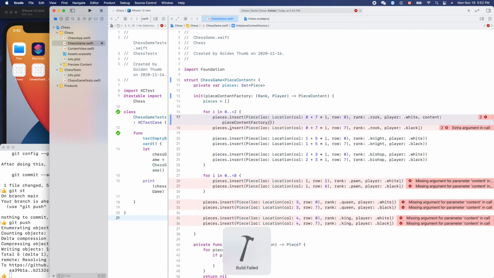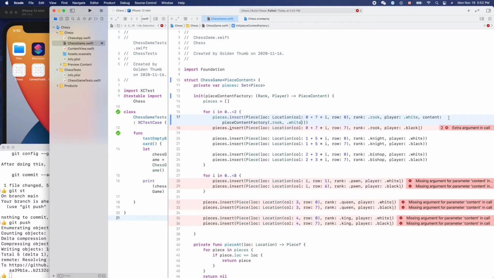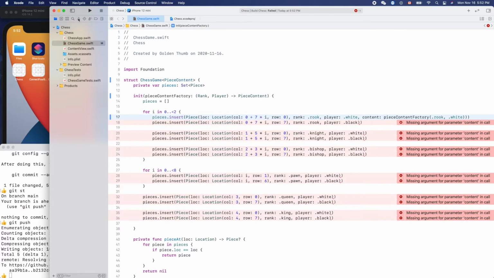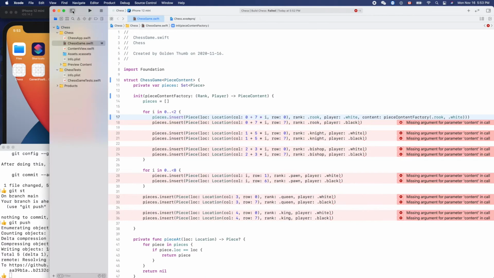Command B. Is there autocomplete? No. So let's put dot rook and dot white here. Is that okay? Yeah. Let's close this one for now. It's long enough.